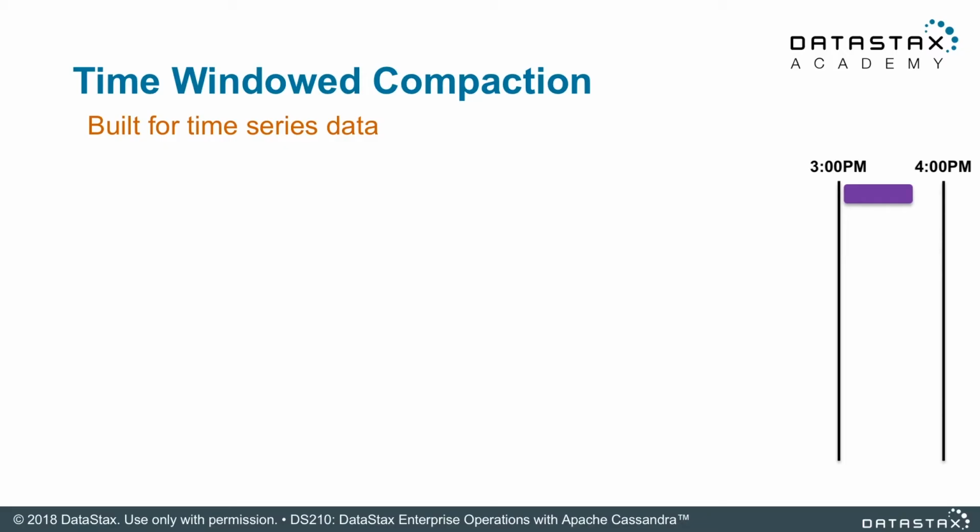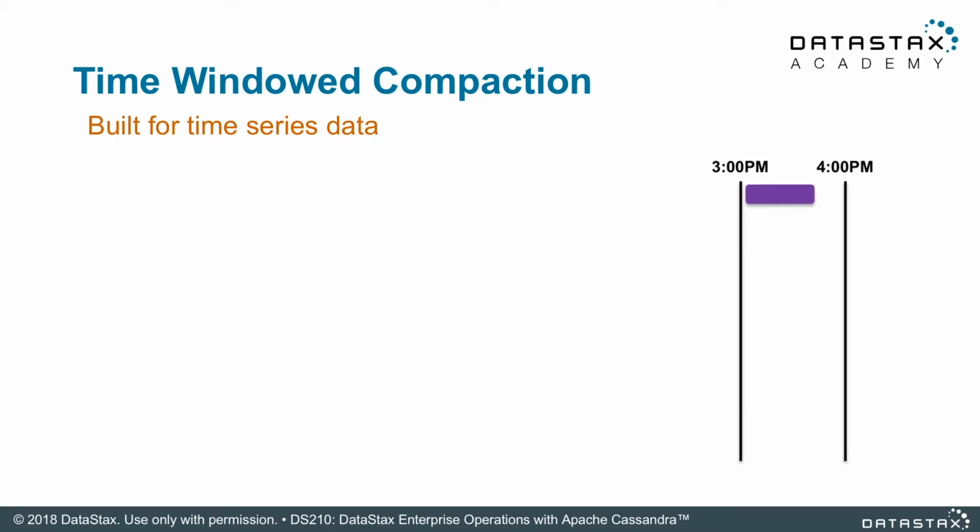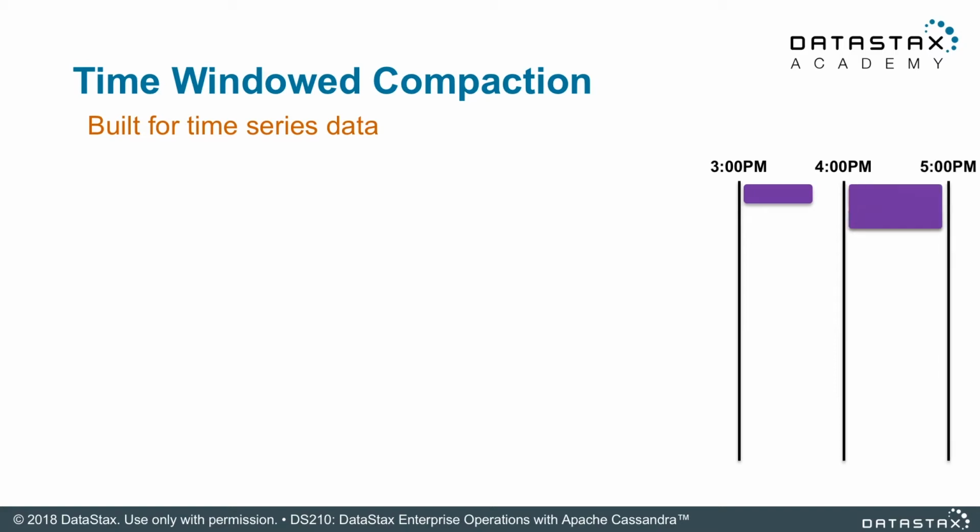So as we're writing data at 3 o'clock, we hit the 4 o'clock mark. It will then compact all of the SSTables into one SSTable that marks 3 p.m. to 4 p.m. So that time window now is compacted and done. As we move to the next window at 4 p.m., here's a whole bunch more files. Now, look what it did here. It actually did a size tier compaction inside of that window of time. That is one of the features of time window compaction. Inside of that hour, if you're writing a lot of data, instead of just creating a whole bunch of little tiny files, it's still going to run size tier compaction inside of that hour.